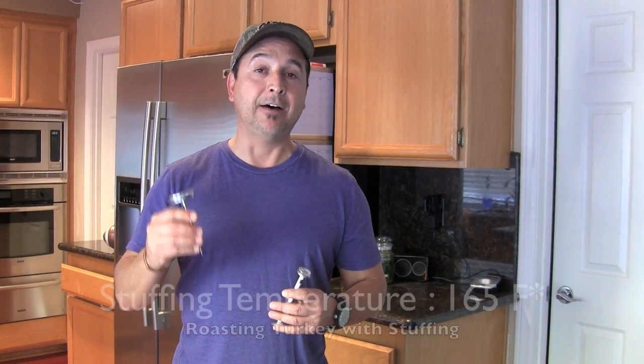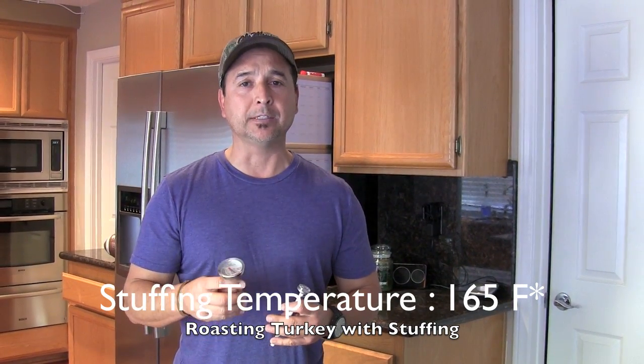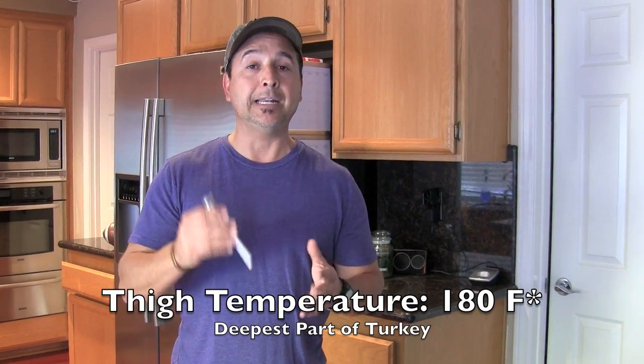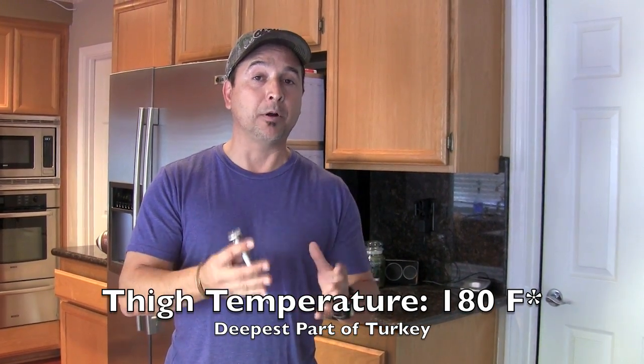My other recommendation is at least have 2. Now, why do you want to at least have 2? Well, I like to make sure my turkey is thoroughly cooked, and there are 2 very important spots where I prefer measuring the heat. One is, I use a stuffed turkey, and I like to have my temperature read in the cavity of the turkey where the stuffing is placed. And I'll show you in my next recipe. The second place, which is a very important part, is the deepest part of the turkey, which is the thigh. You have to at least maintain a 180-degree temperature at the thigh. And you can understand, having it placed in the deepest part of the turkey is going to make sure that I have cooked my turkey thoroughly.